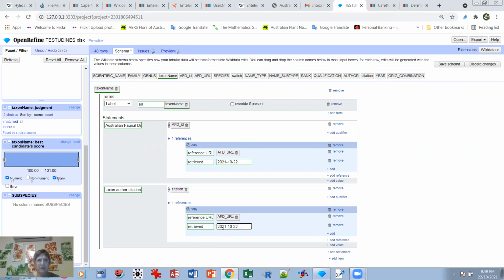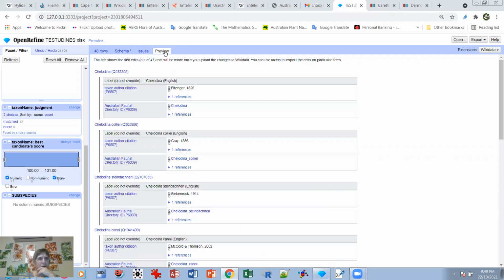Ooh, that looks good. Okay, so we have created a schema. Let's see if we've actually achieved anything at all. Let's take a preview. All right, so our label is Kelladina. That's our author citation, and that's our Australian Faunal Directory ID.